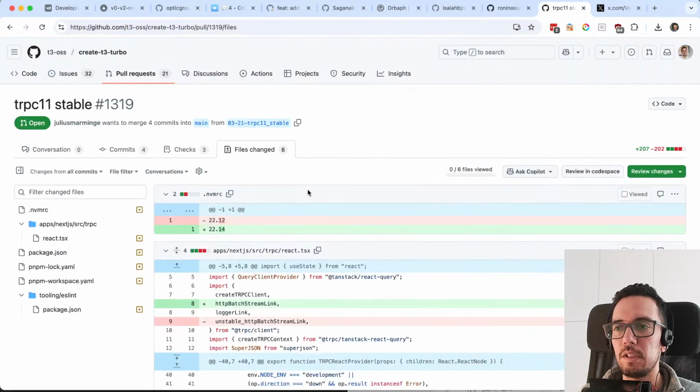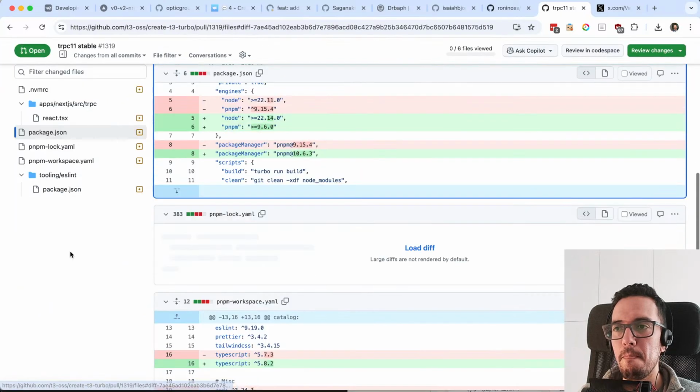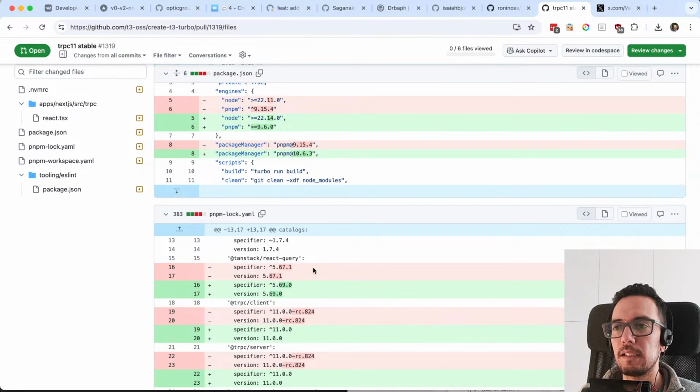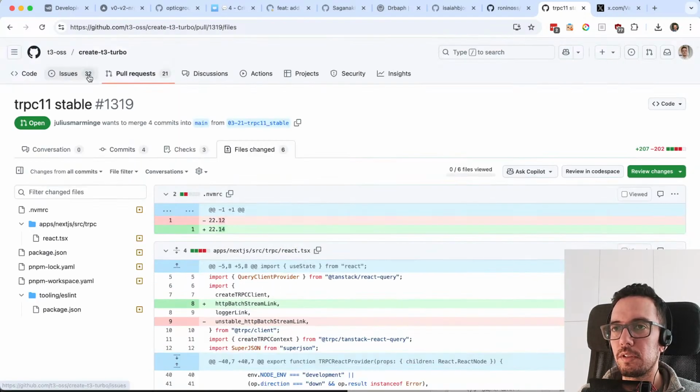TRPC, oh, they updated TRPC, I guess. From TRPC 67 to, I don't know, some TRPC package versions.